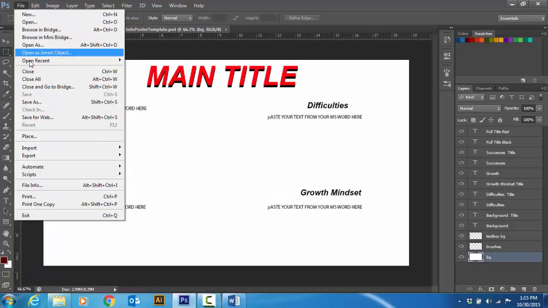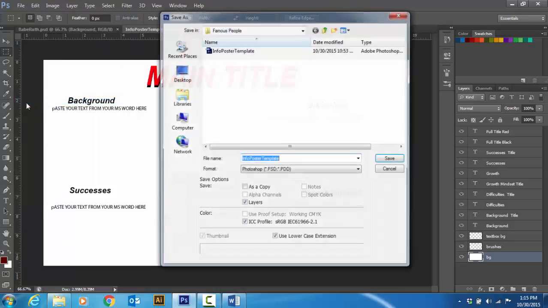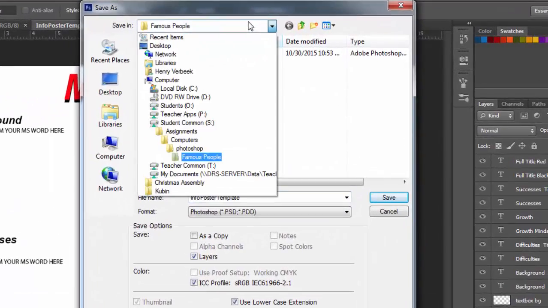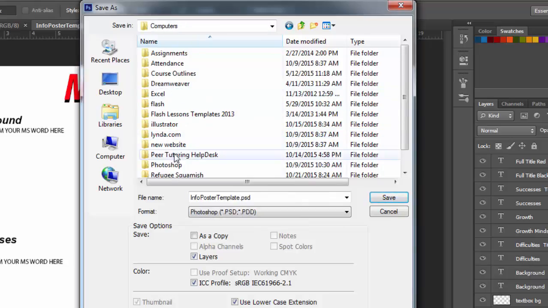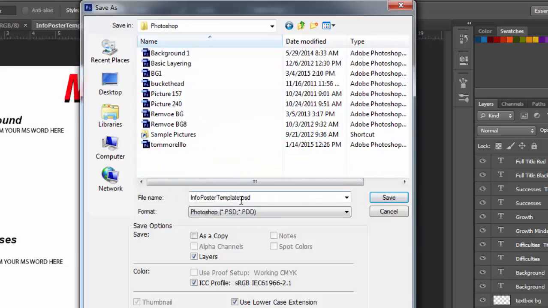So you're going to go File, not just Save, but Save As, and you're going to hit the drop-down arrow, and you're going to go way to the bottom to My Documents, and then you're going to find a place to save it. I'm going to put it in my computers and then my Photoshop folder, and I'm going to re-change the name.